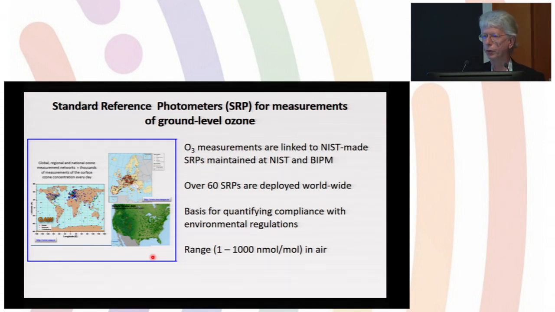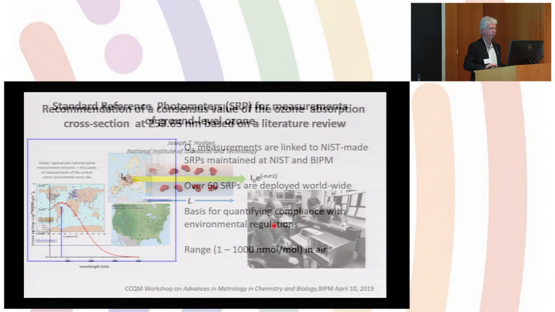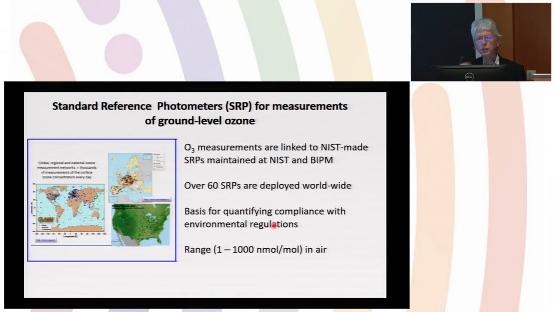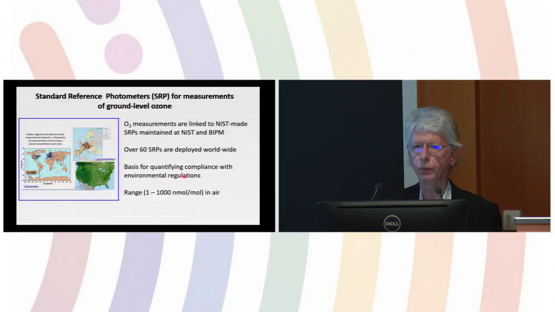The SRP shown in the previous slide was developed in the late 70s early 80s, motivated by EPA regulations in the U.S. at that time. This instrument has been quite a success story in that it is the first real demonstration of amount of substance specters based on linear absorption spectroscopy.